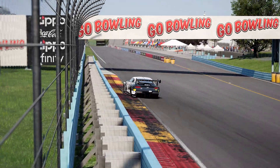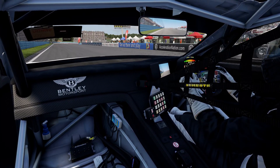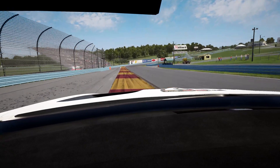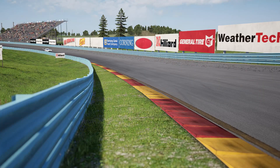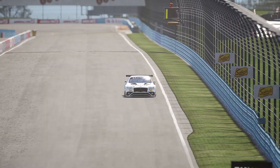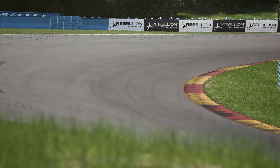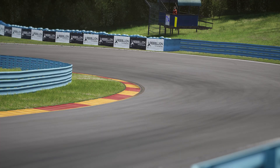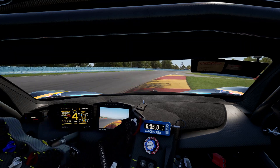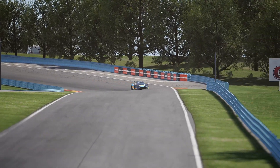For this experiment, I decided to jump on Watkins Glen using ACC and compare a few different scenarios. Firstly, I wanted to know just how much of a difference there would be between the safe and aggressive default setups. I fired up the Bentley and headed out on a safe preset for my first run — it felt a bit understeery, with lots of traction control intervention, a bit safe. On my last lap I pushed a little bit harder for a 1:44.8. Next up was the aggressive default setup, which always tends to be a bit quicker but less stable. The car turned better, I felt less compromised on power application, with less overall understeer, and the final lap was a 1:44.4. Finally, I jumped in the McLaren with the aggressive default setup — within six laps I had beaten the time of the Bentley.